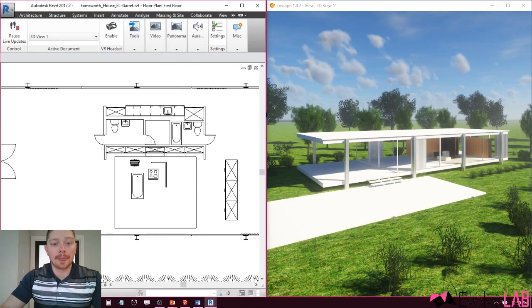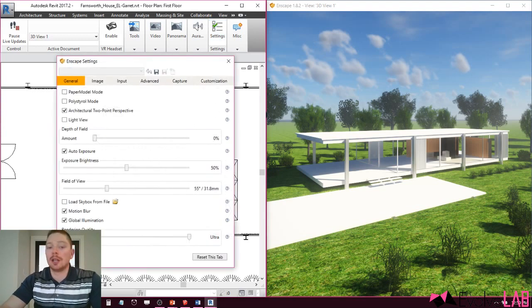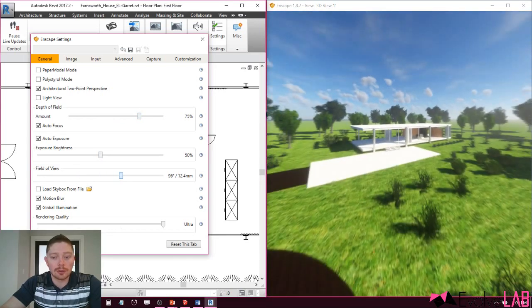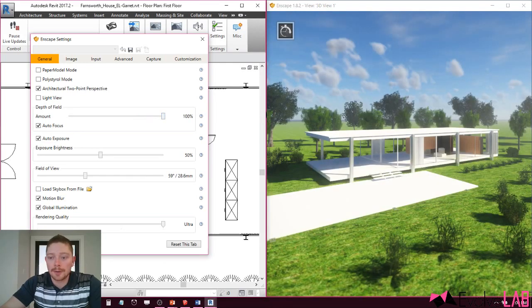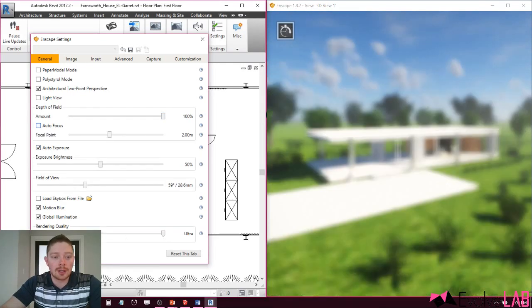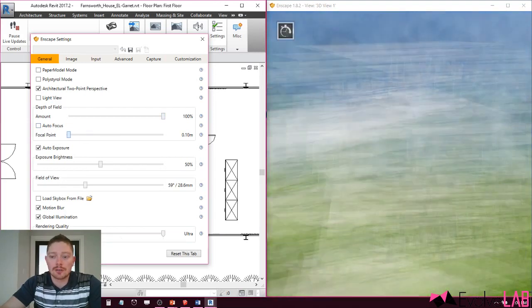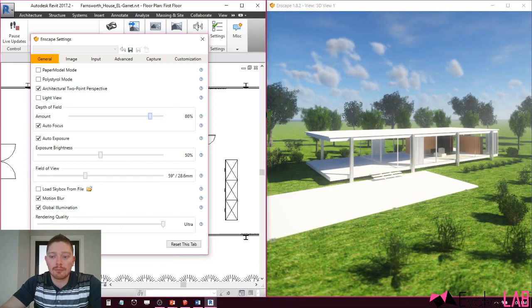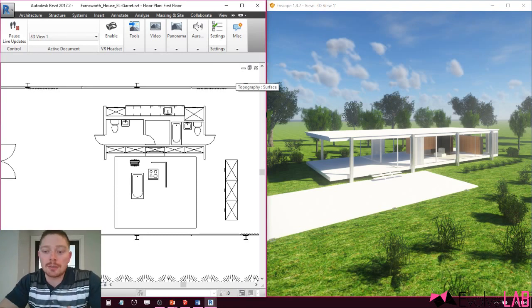So if you go back to the Nscape tab, you go to settings, you have a lot of control. You can control the depth of field a little bit if you want. You can go field of view. You can adjust that as you see fit. Like this right here, the depth of field. Yeah, that looks cool. I can change the focal point and it'll update. That's cool. Yeah, really great software, a lot of settings. You can still export full-size images and export those into Photoshop, render them out. Really great software.